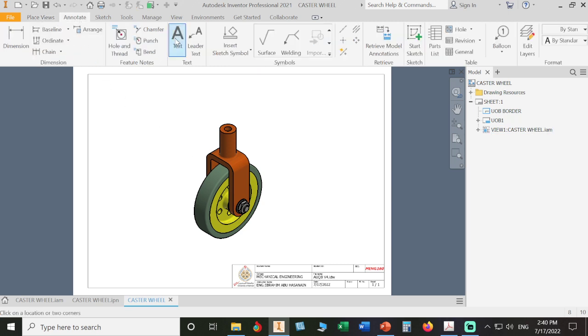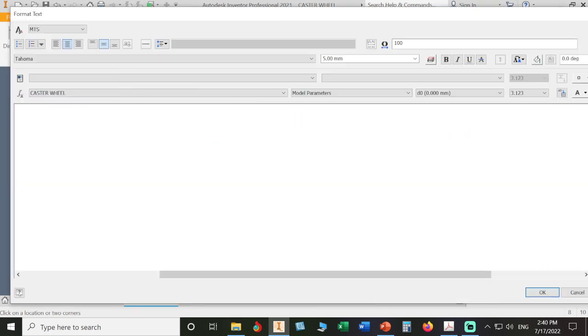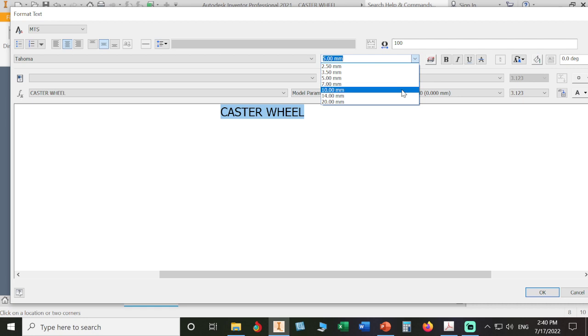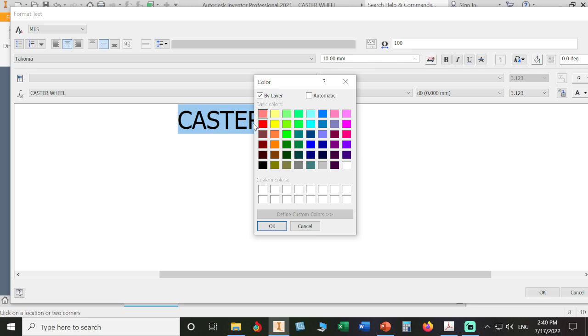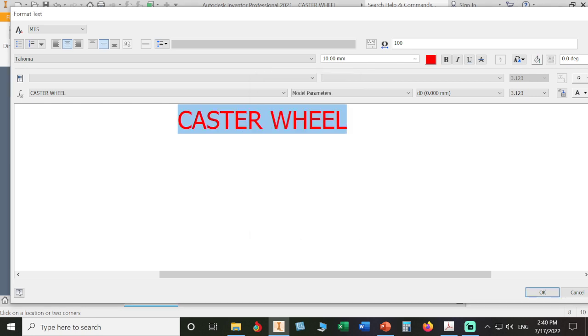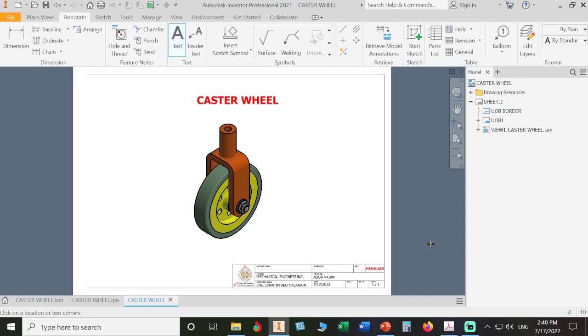Now you can go to annotate, of course. You can create a text box, and we can write down here. It's our main page, caster wheel, the name of our project. You can highlight this one and take a little bit bigger font. You can change the color of the font if you wish. Click OK. The same as the text, you can make it underline. You can make it bold. Here we have our alignment. We align it center to center, and here center to center. Click OK. It's fine with me.